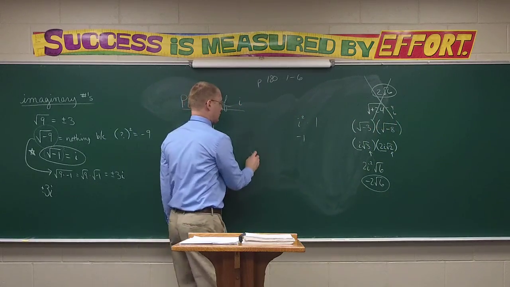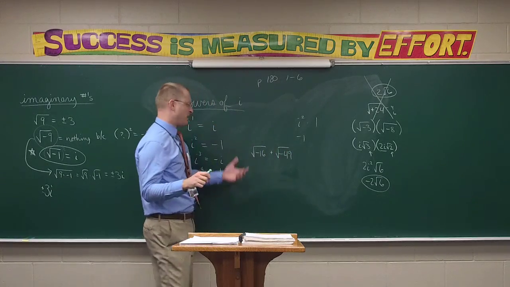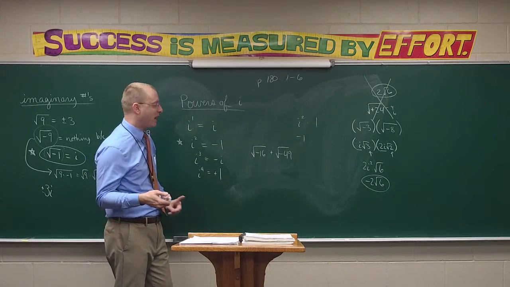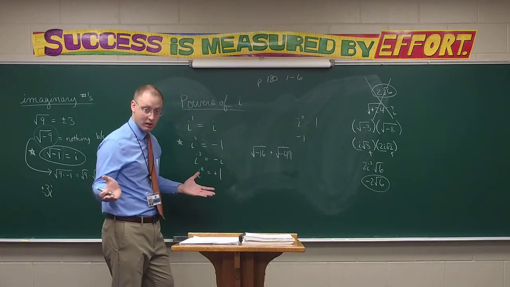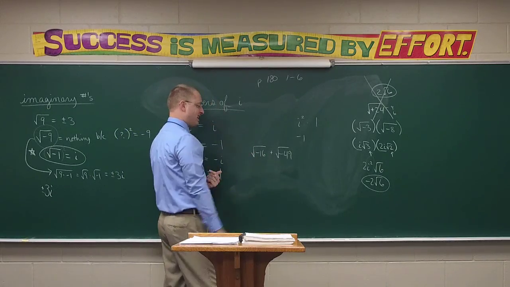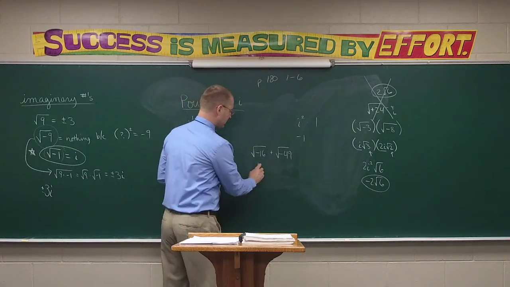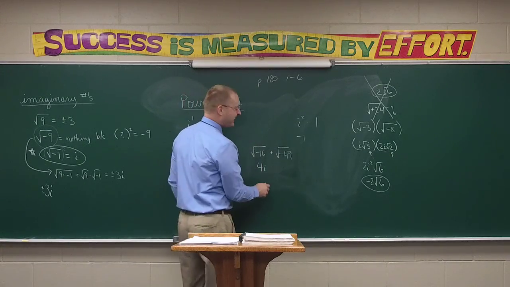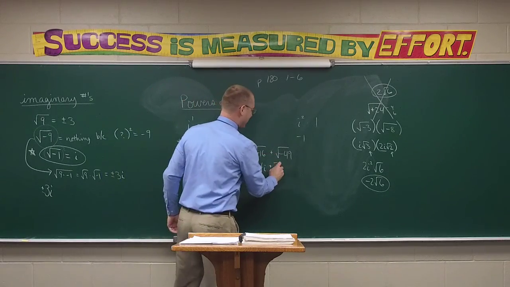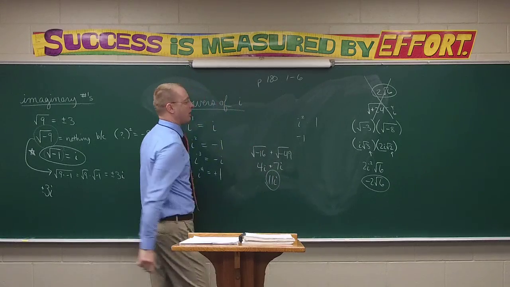Or if I had something like this, the square root of negative 16 plus the square root of negative 49. Well, of course, you can't add the numbers like that, right? You can't add radicals unless they're similar, but the first thing we'd want to do anyway is pull out your i. And once we've pulled out the i, we take the square root of 16 to get 4i. And then the square root of negative 49 gives us 7i. So our answer is 11i. There we go. All right, questions on that?